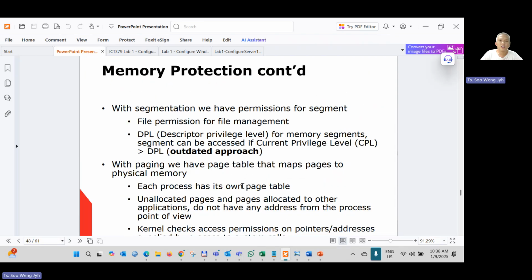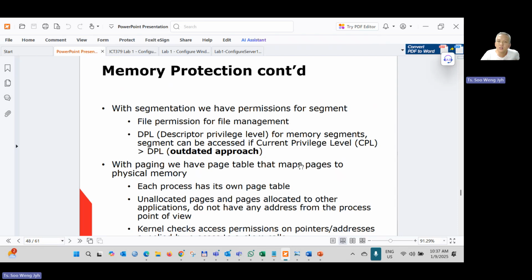So, memory protection continues. With segmentation, we have permissions for the segment: file permissions for file management, and DPL, descriptor privilege level, for memory segments. A segment can be accessed if the current privilege level, CPL, is greater than the DPL, the descriptor privilege level. This is an outdated approach. With paging, we have a page table that maps pages to physical memory, your RAM.